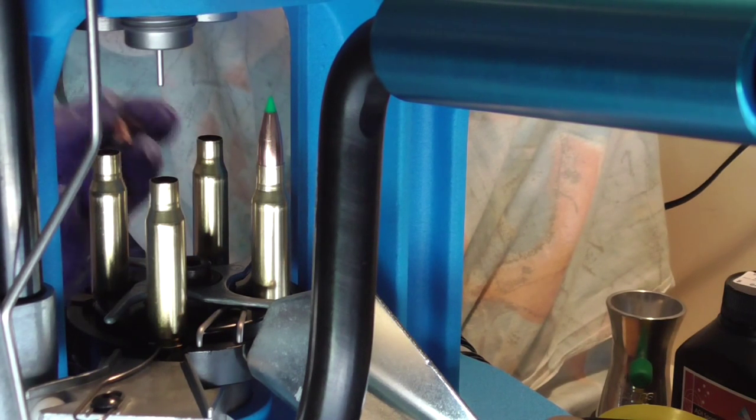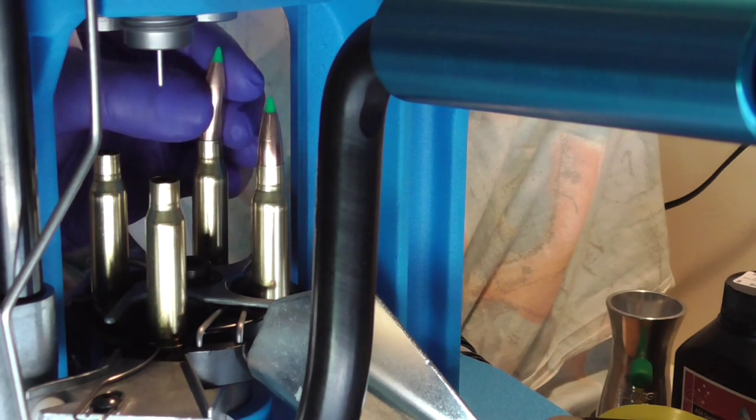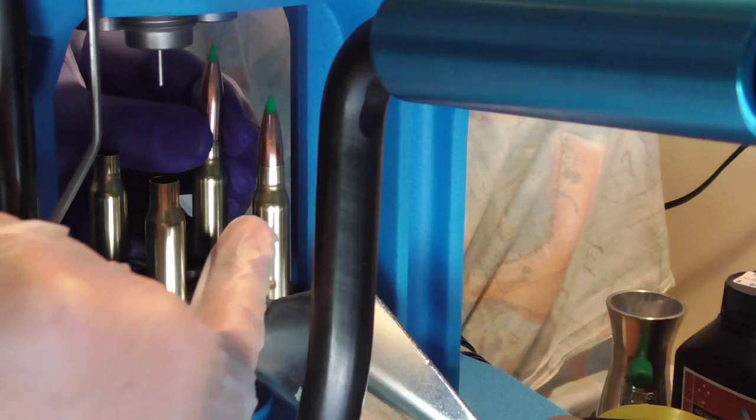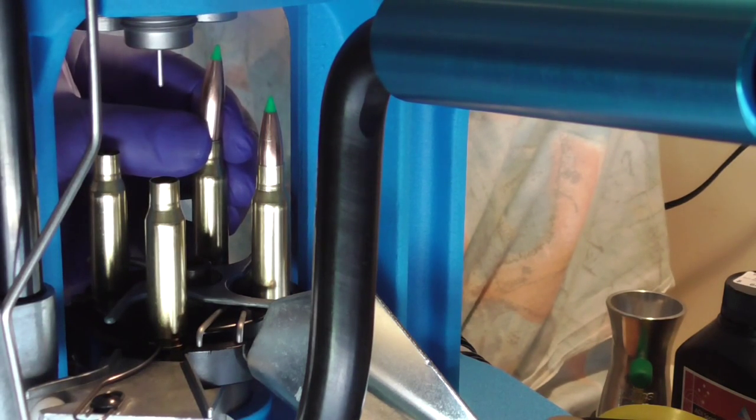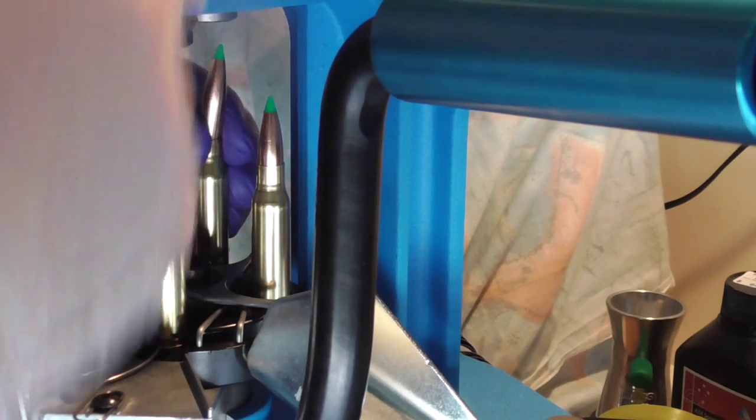We grab a bullet for our one in slot 3. Now the one in slot 4, okay? The one in slot 4 now, alright, over here, that to us at the moment is a finished bullet. In slot 4 here though, you can have another die in here that will crimp that.